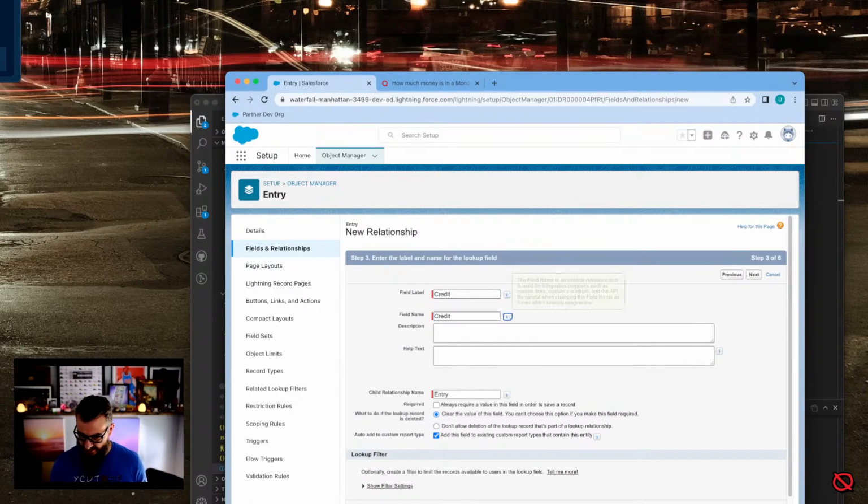Credit adds money to bank balance. Let's call these the credit entries, I think.